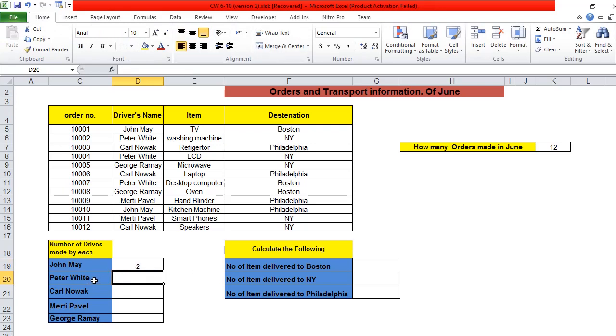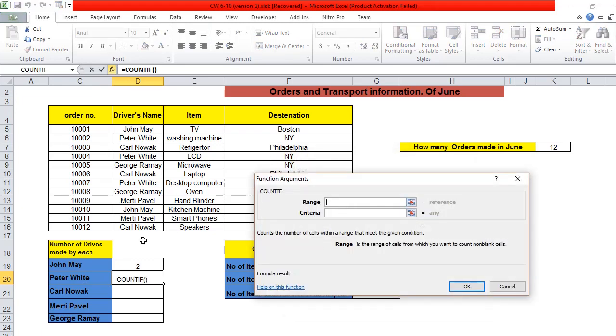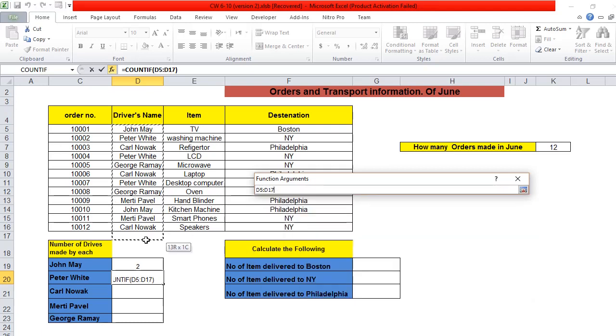The second driver is Peter White. Can we use the fill handle? Is that correct? No, we're having a different criteria for each driver. In each COUNTIF, we're going to select the name of the driver. So we're going to do Peter White again from here, COUNTIF, and the range as the names of the drivers.